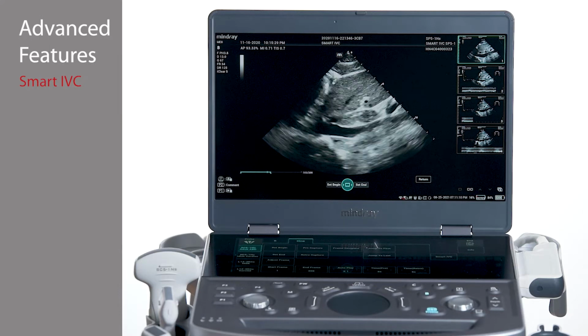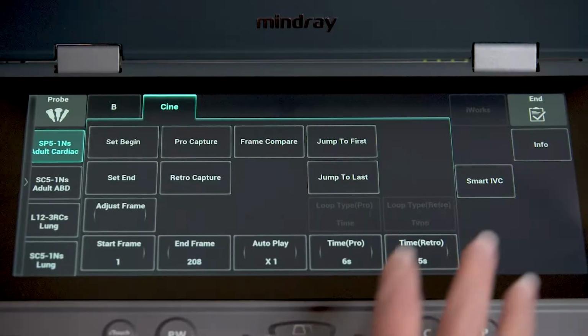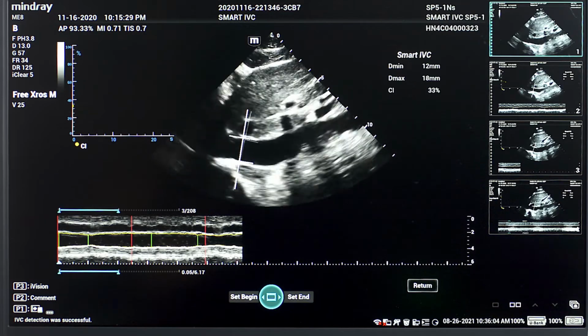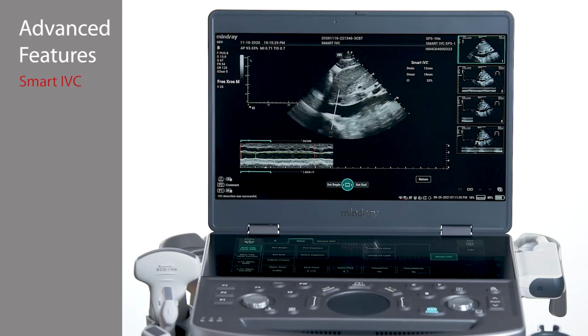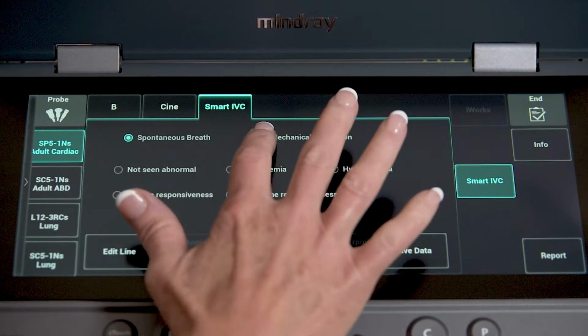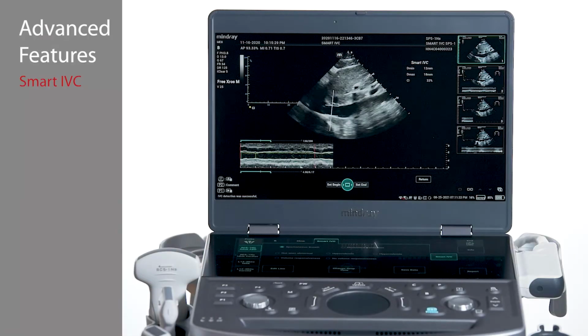To calculate during real-time imaging, scan the IVC in long axis and press the Smart IVC tab on the touch panel. The system will automatically locate the IVC target area, track, and measure the change in IVC diameter. Select Spontaneous Breath or Mechanical Ventilation, which is located on the touch panel under the Smart IVC tab.